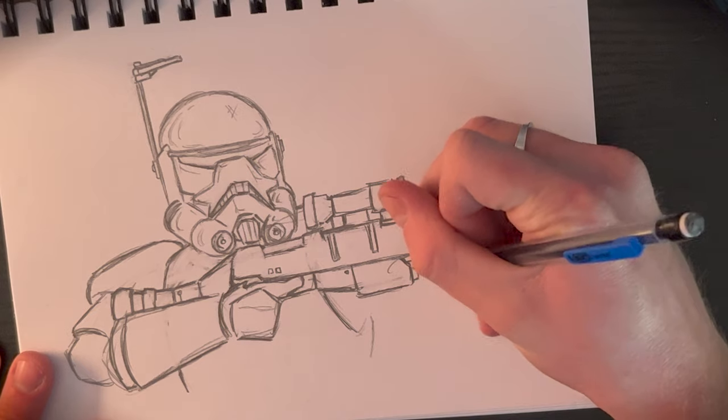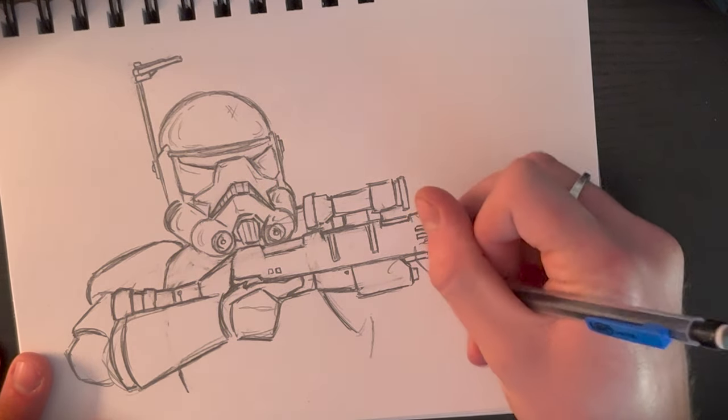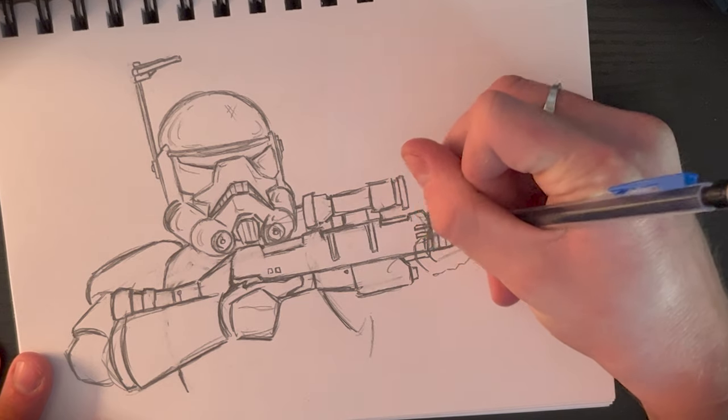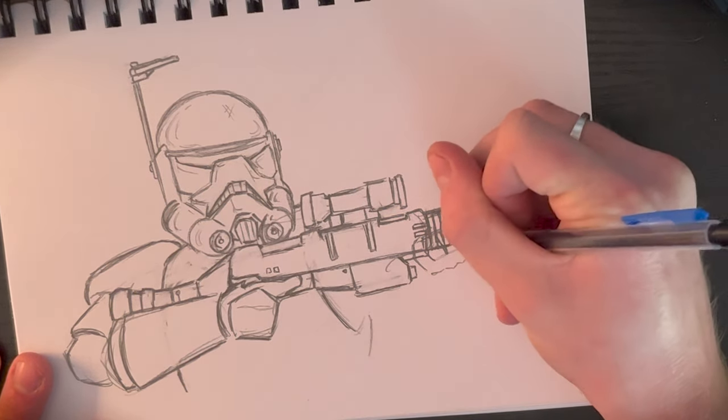We'll now be drawing in the other arm that is supporting the weight of the rifle. Fingers can be very tricky to draw, so be sure to take your time. Don't worry about messing up. I messed up multiple times trying to draw these, so don't even worry about it. Just take your time, try to get it right.